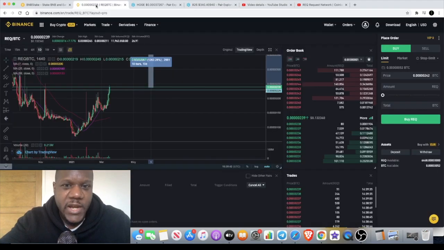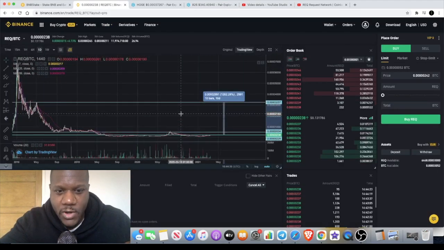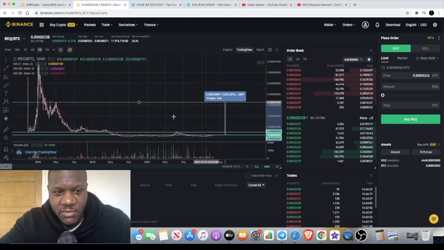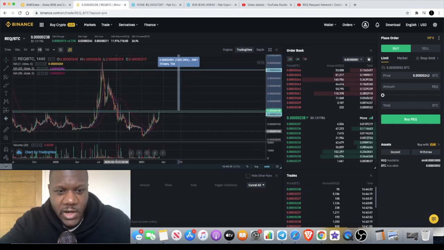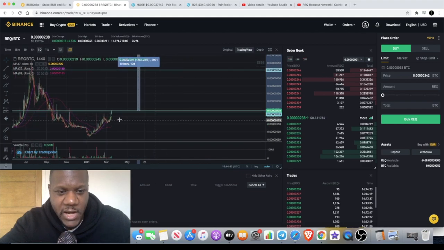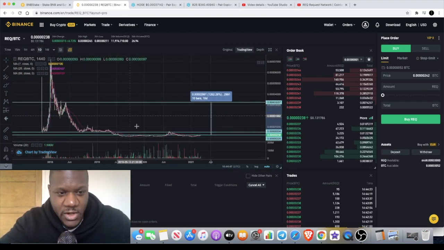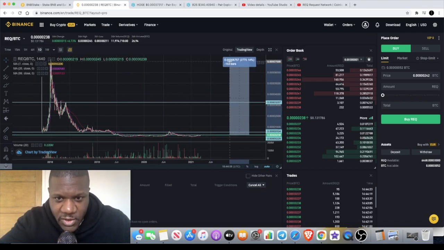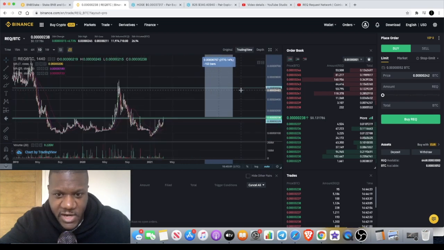But yet, REQ is my next big one that I'm hoping will do a big move to the upside, and I love it. I love looking at a chart like this, because for me, this tells me that I'm buying the bottom. Okay, the bottom was over here, but you're more or less buying the bottom if you zoom out on the chart. And if this can give you a 10x or 12x over here, and even go back to its previous high, you're looking at something in a range of like 27-30x.